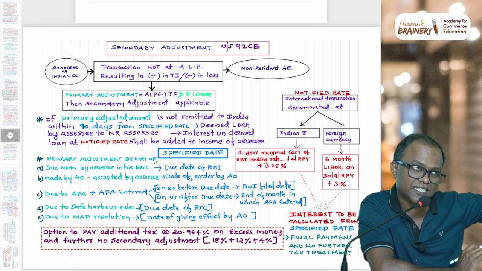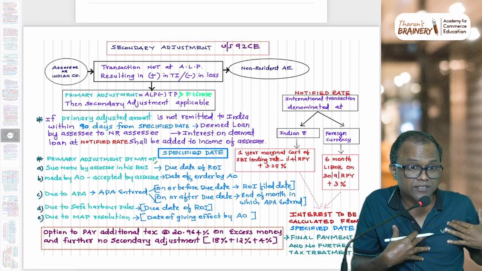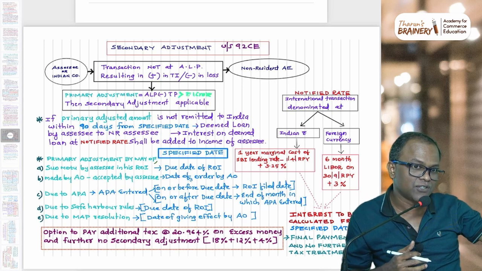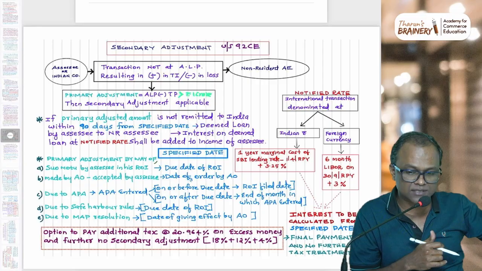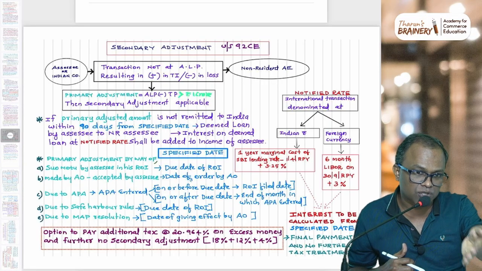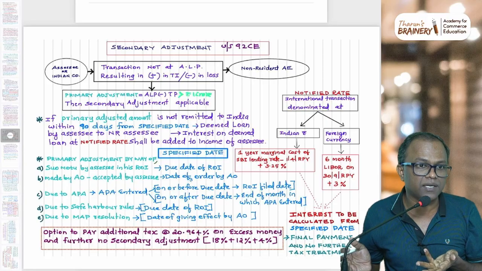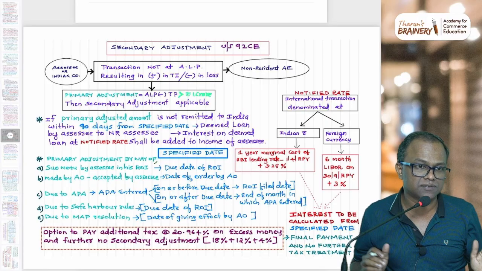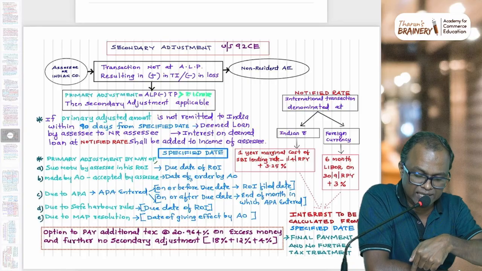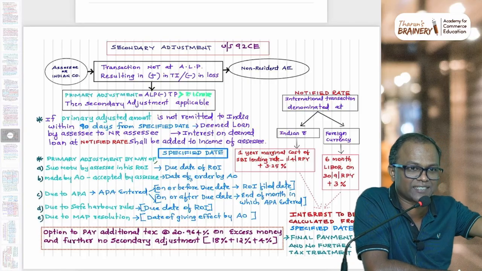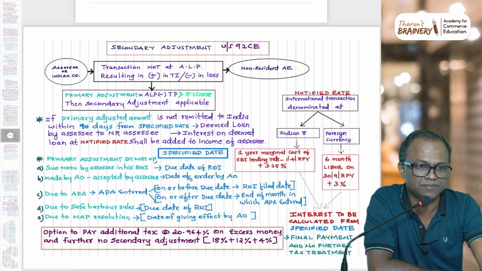They are saying this excess money not repatriated is treated as a loan given by the Indian entity to the AE. So if it is a loan, interest is accrued. That accrued interest, calculated at this rate, is shown as income in the books of the assessee. If it is a company, they have to pay 30% or 25% tax. Got the idea? That is normal income. But this tax is to stop this treatment as a loan and the notional interest calculation. They are paying additional tax, you can pay and stop it.